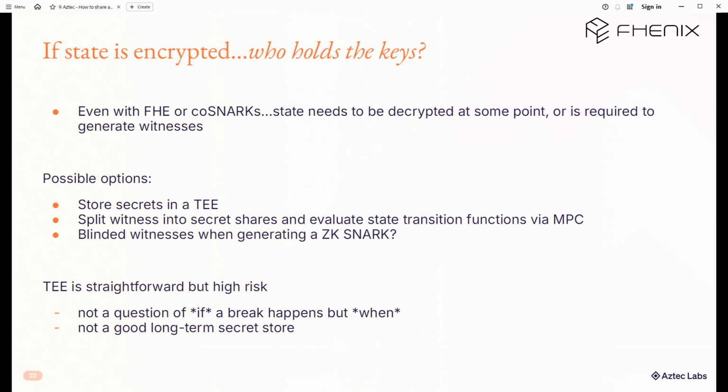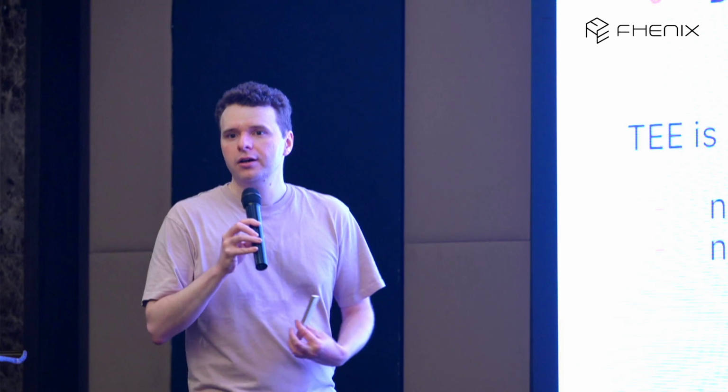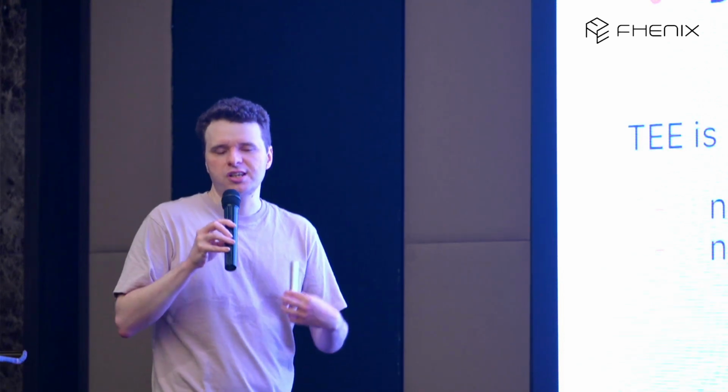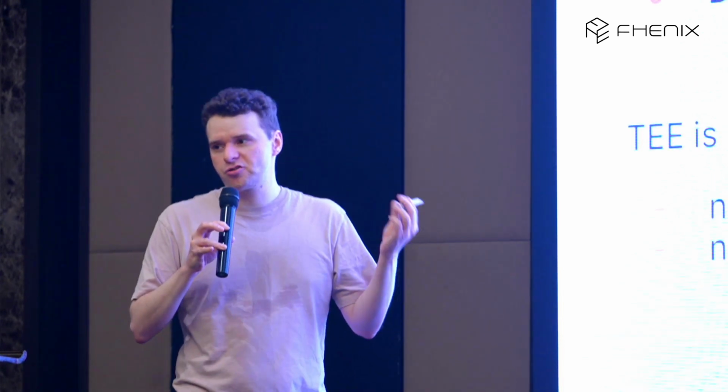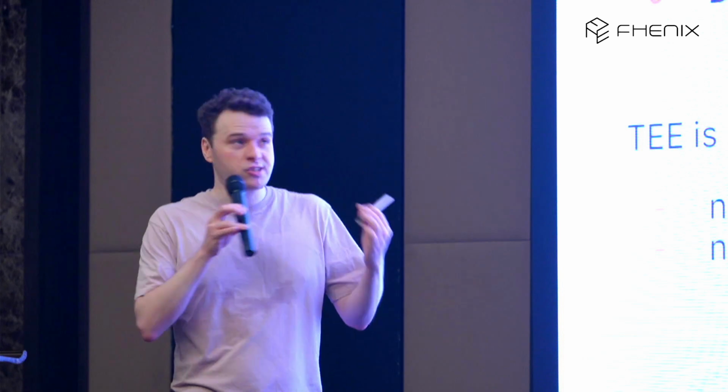Some options: you can store the secrets in a trusted execution environment. I would say that's really bad. TEEs are very useful, but they have critical weaknesses. They're not secure. It's not a question of if a TEE will be broken, it's a question of when. So it's fine to use TEEs for short periods of time, for example, to execute MPC protocols or to construct proofs. You don't want to be storing secrets in a trusted execution environment long term. That's asking for trouble.